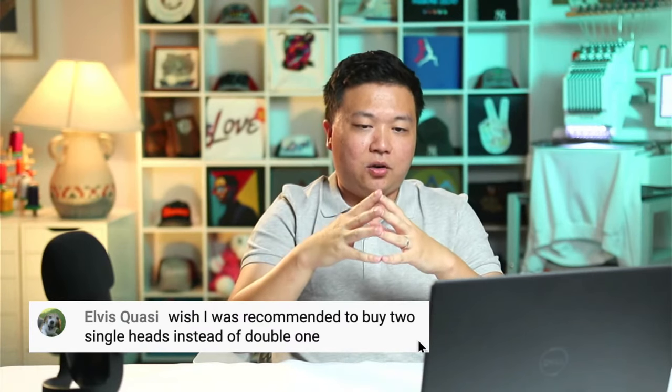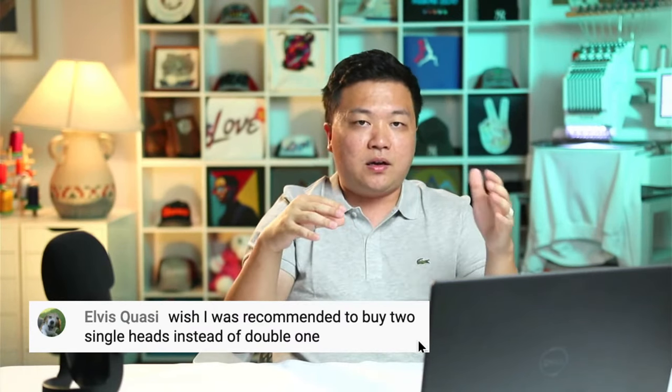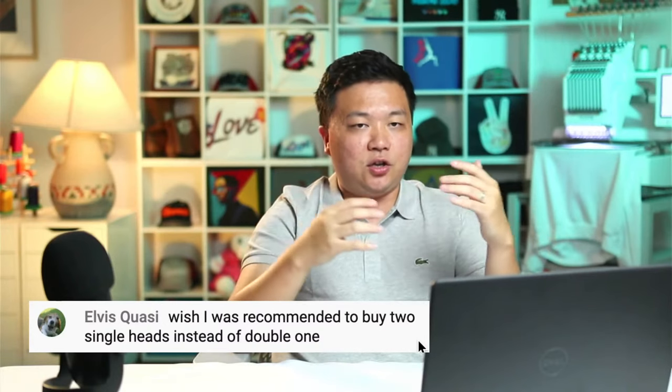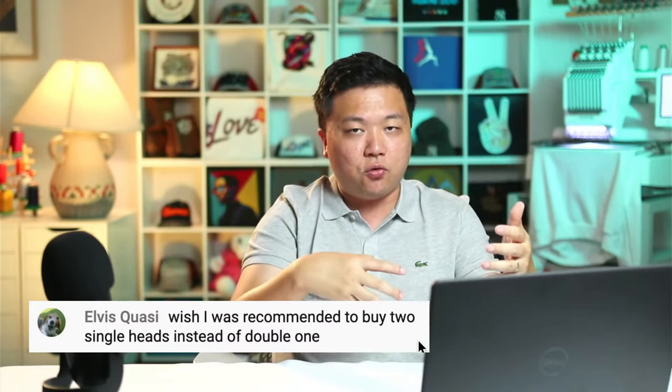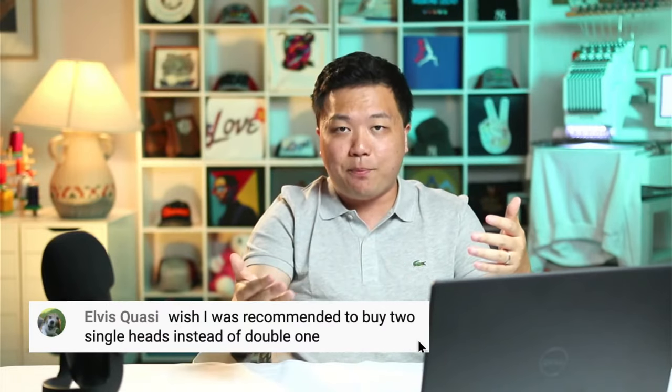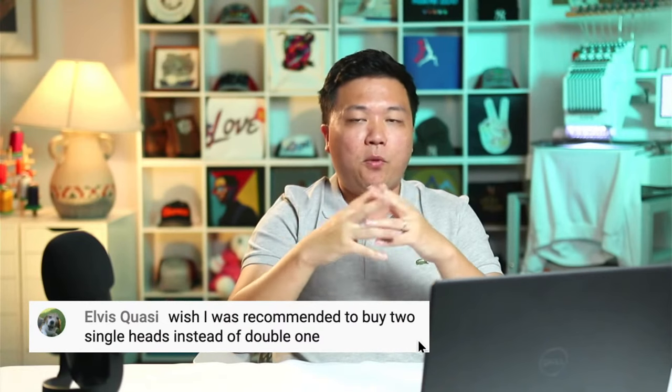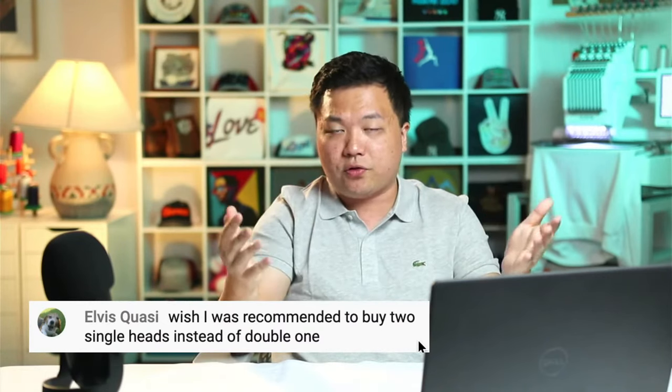So they'll have like a six head, a two head, and then one or two single heads, right? That's a good setup because you can use your single heads for personalization orders and small orders or even samples for your customers to test them out, while your multi-heads can be used for bulk orders, right?